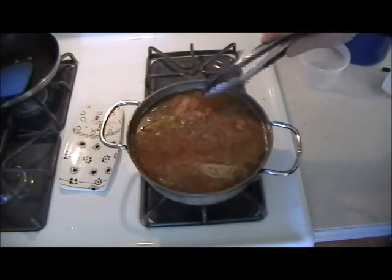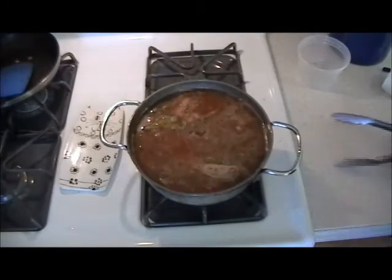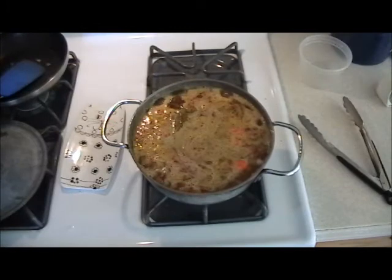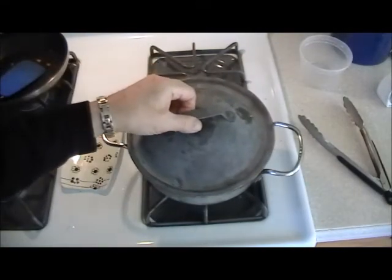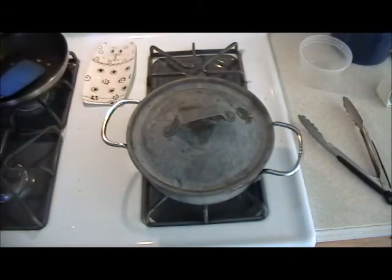And then the fact that we soaked the beans, they should cook a little bit faster. I don't want to lose a bean. There's one. And we'll put a little salt and pepper in there later. Now that it's come to a rolling boil, we'll lower the flame, and it is best to cover it. This way it won't reduce as fast, and also you won't make a mess on your stove. And I'm coming back here in an hour to take a look at it.